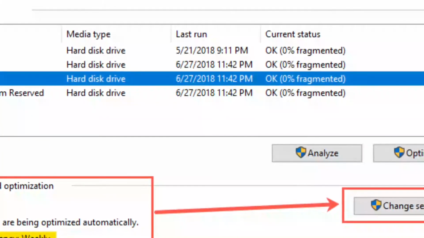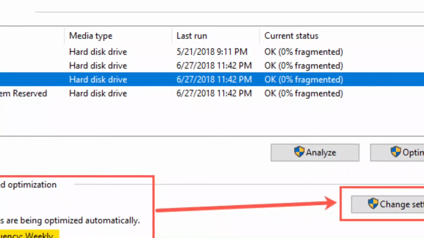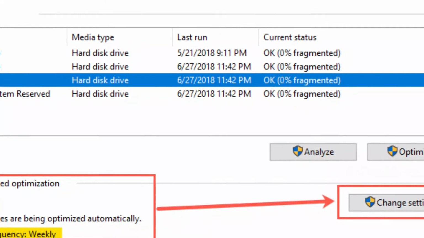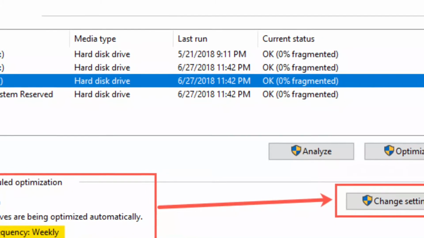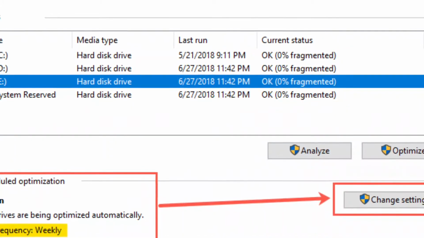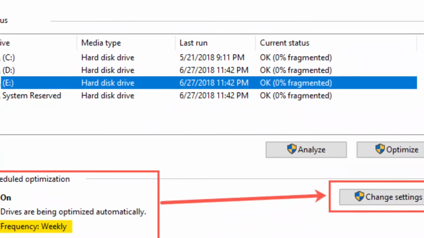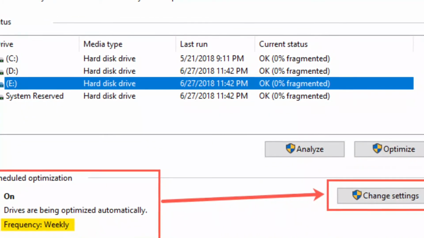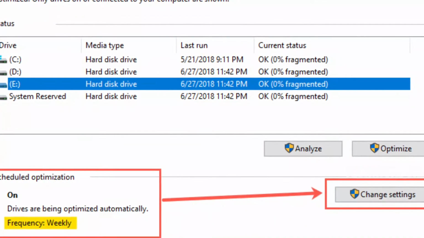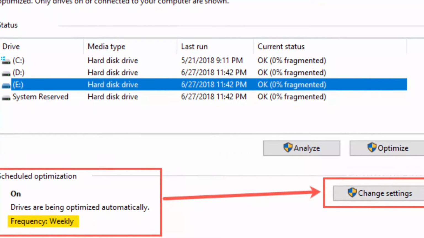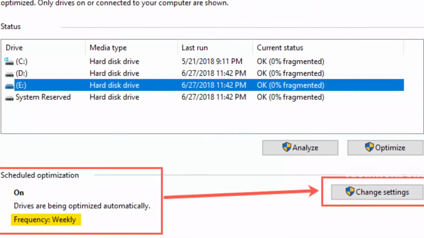Windows 10 or 11 runs automatic drive optimizations regularly by default. To defragment a single hard drive or multiple hard drives on your Windows PC using a batch file, you first need to create the batch file and then run that batch file with admin privileges, which we want to show here.